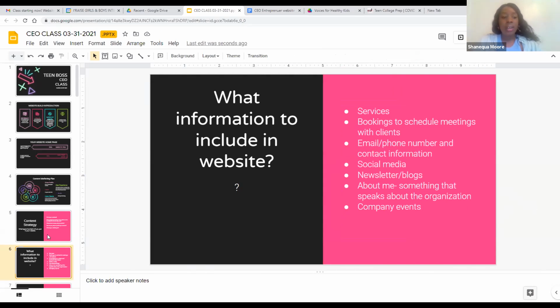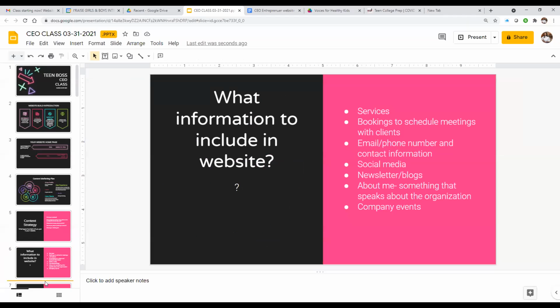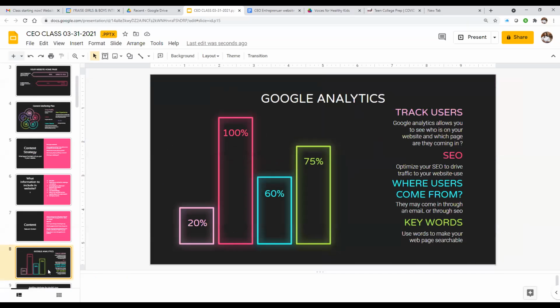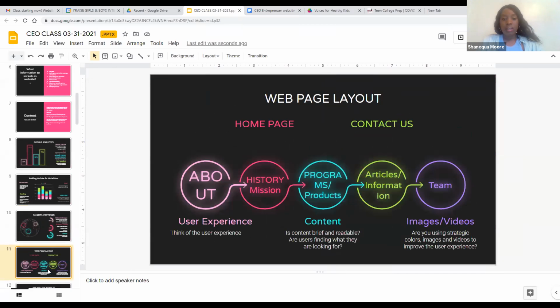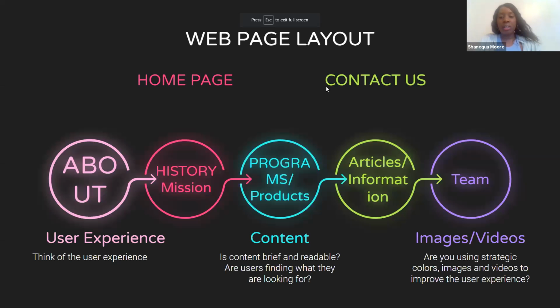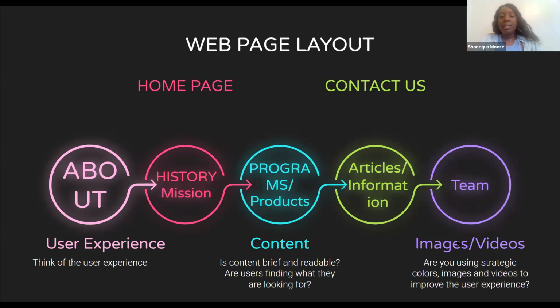Great information. So let me just go a little bit into, I want to skip around a little bit, I want to go into website layout, okay? And then we'll pull up Wix. I'm just skipping around because of time. So your website layout, we just talked about some things to include on a website. Typically, the things that you want to make sure are on your website or your web page, you want to have a home page and you want to have some place for people to contact you.